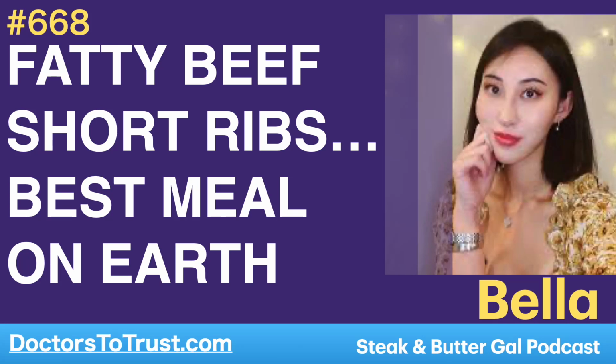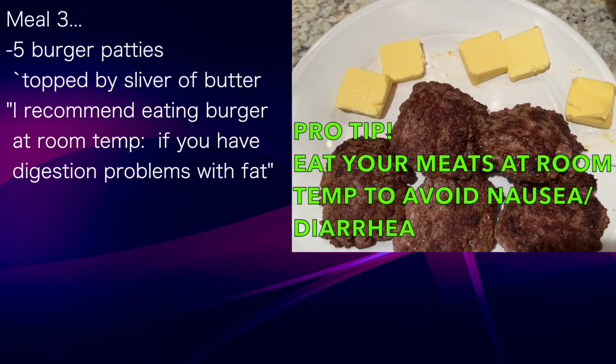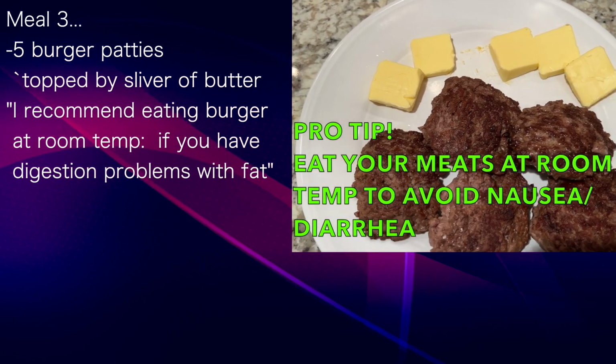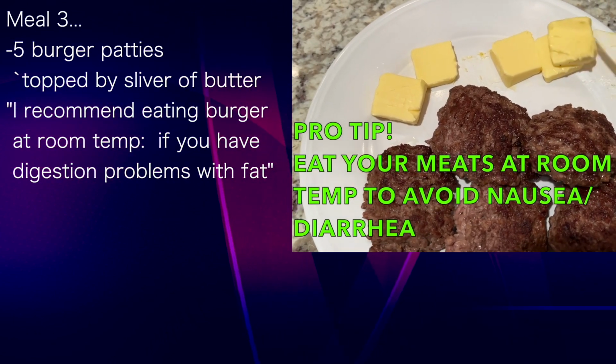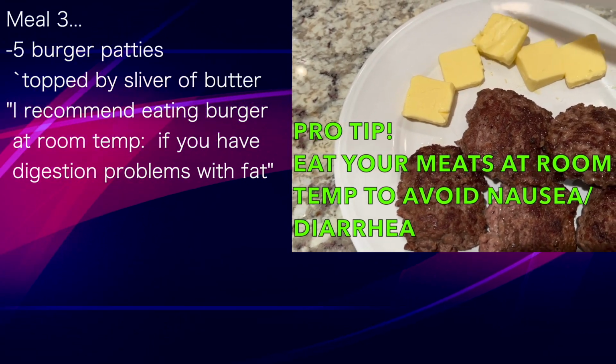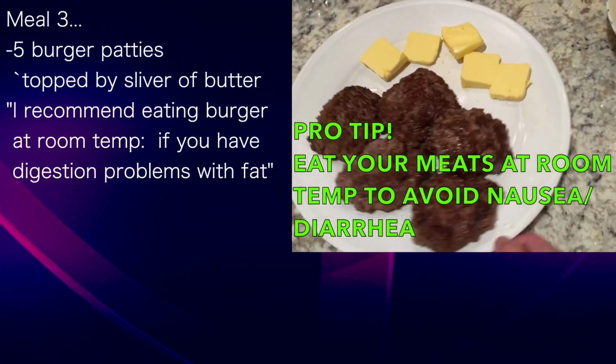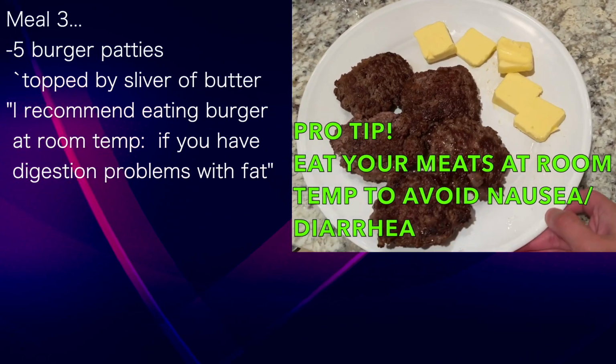5 burger patties, and I'm going to start topping those slivers on each of the burger patties. I actually even recommend eating your burger patties at room temperature and not piping hot, because that 80-20 ground beef is going to have a lot of fat in it. And again, any type of fat is easier to digest when it's cooled down.